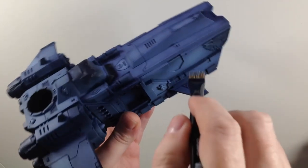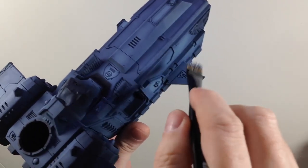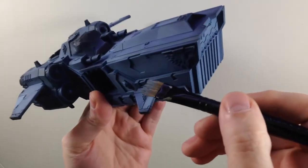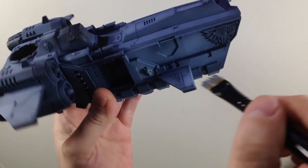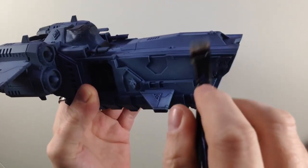It's just, I can't do edge highlights. I really can't. I've tried and I suck at it royally. So what I'm doing is going around, and you've really got almost no paint on the brush at all here. Really barest of bare minimums. So it may take a while. So just take your time.